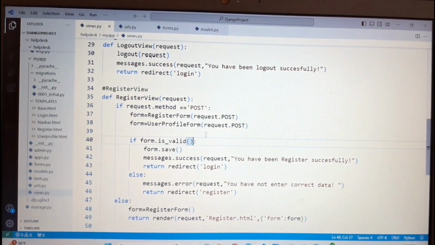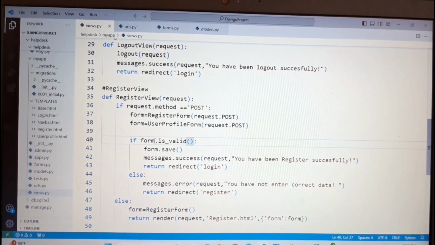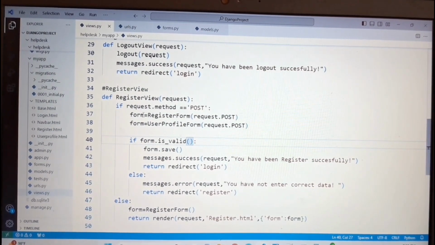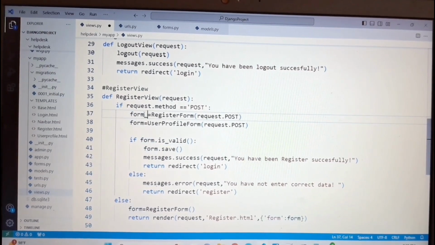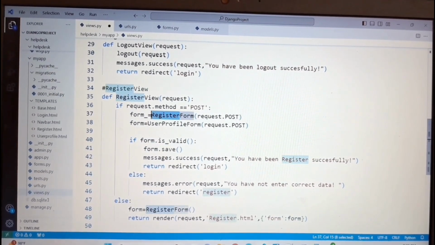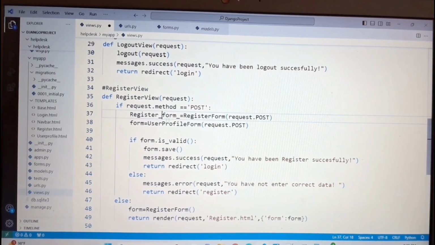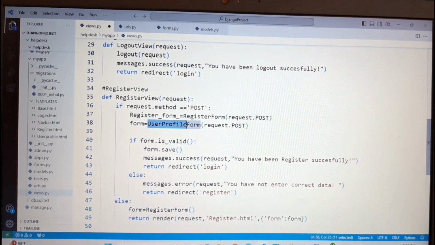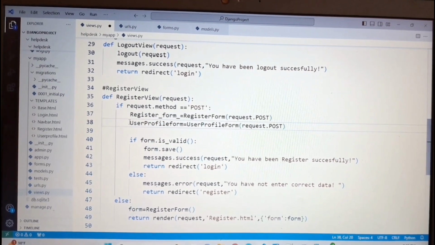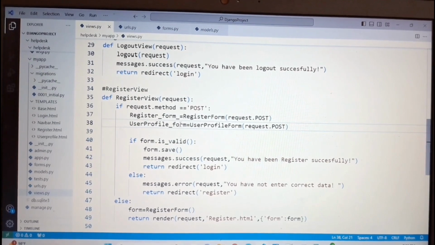We are checking for this form, and let me rename this one. Not form, this should be like this, and this one like this. Don't worry, I have only changed the name. That's it. Let me remove this one.